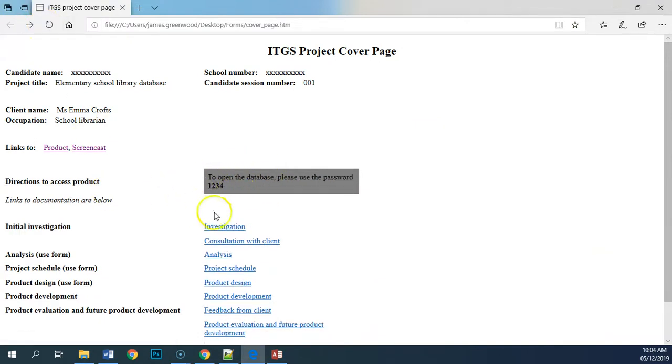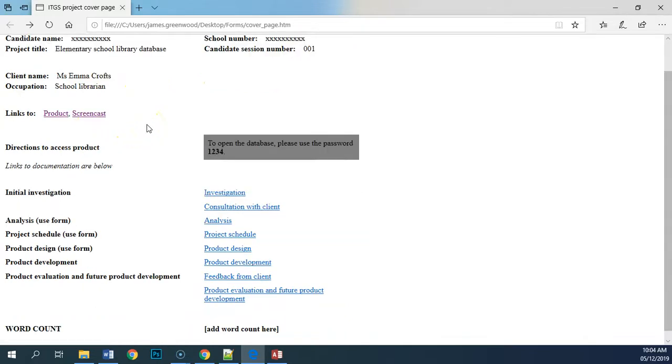There we go. So the examiner needs all of the information that they will require in order to get access to your product. You can also here put a link to a YouTube version of a video if you've got one, or put a link to the live version of your website. The more you can help the examiner find what you have done, the better a position you will be in.